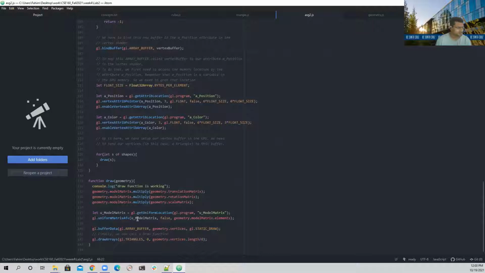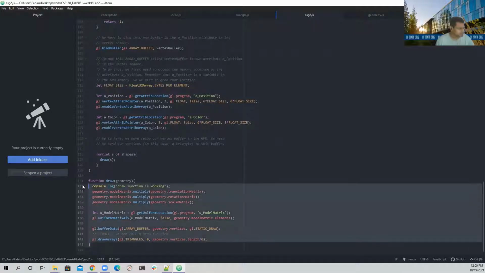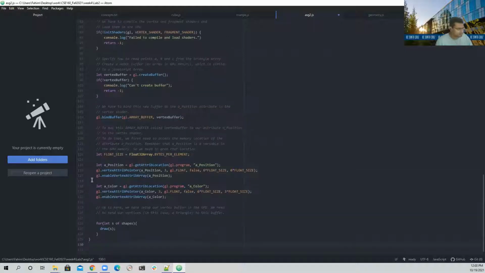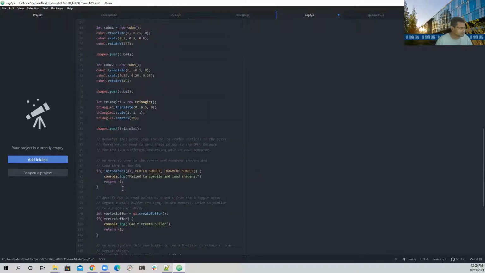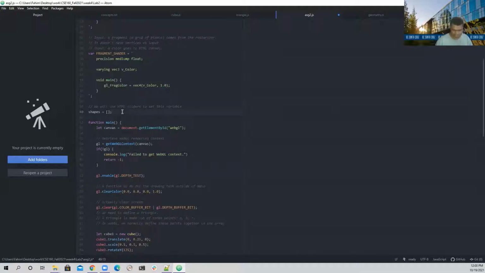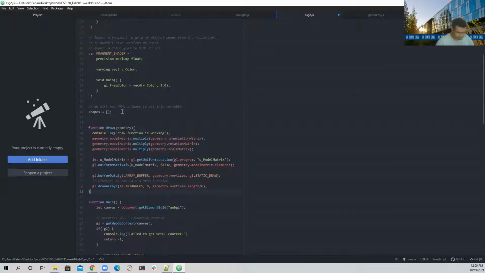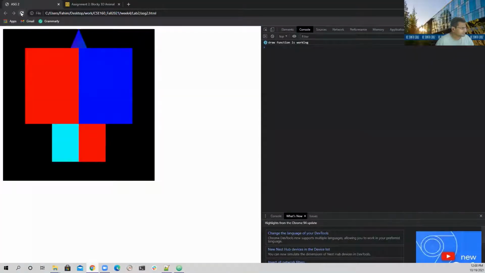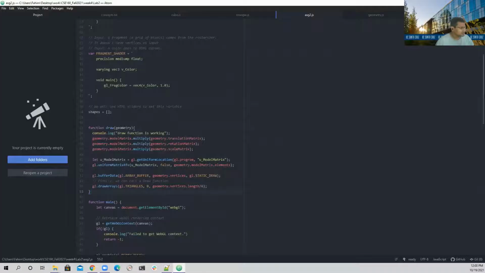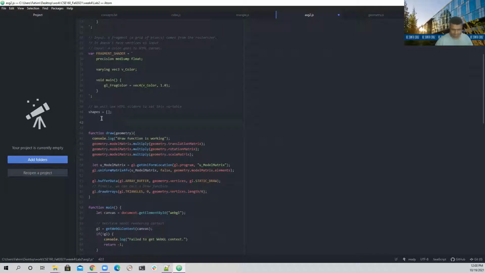I'm going to create a function. Let me first remove this function, move this function before the main function, because main function always should be the last one that is in work. And there will be no problem with that. Let me quickly show you. And I want to create another function called animate. Okay. So function animate. And inside that function, we are going to do all the animations.